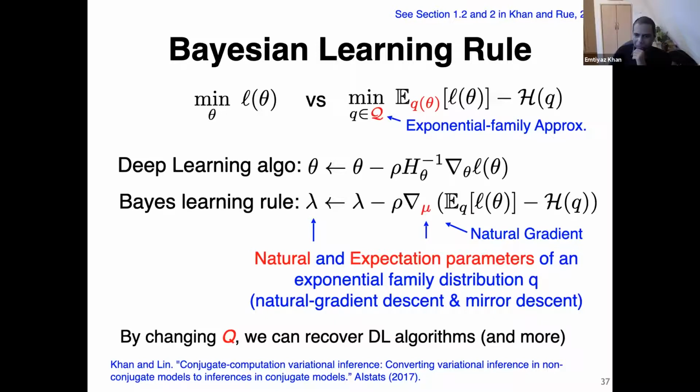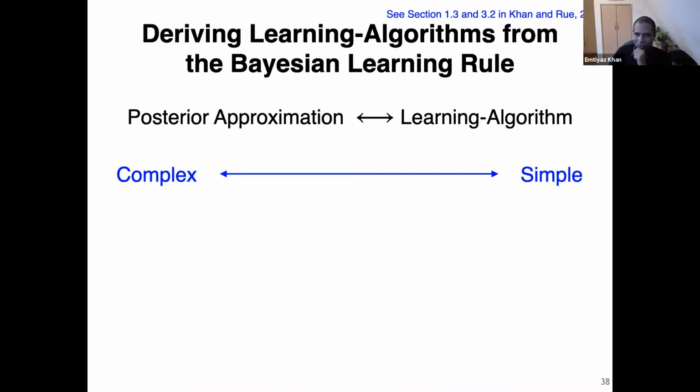Okay, so before we go there, I just wanted to give you also, I think I said this in answer to somebody's question before, that there's a very beautiful property here that not only by choosing Q can you recover an algorithm, but actually, if you start with the simplest Q and then make it more complex, meaning the sufficient statistics or the shape of the distribution can be more complicated, then you'll see that the algorithm that you get out of it also becomes more complex. Okay, so the complexity of the posterior approximation is related to the complexity of the learning algorithm.